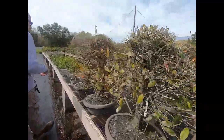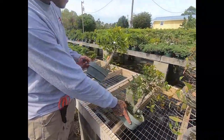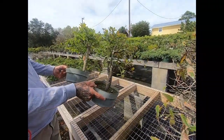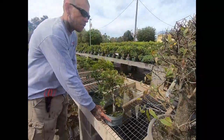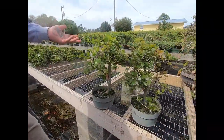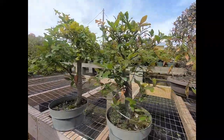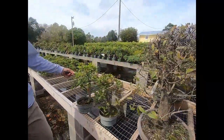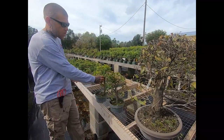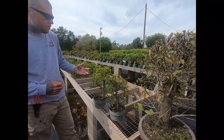And we also carry a few smaller ones that were collected stock as well. I pulled a couple here. Things this size typically start at around 35 and go up to around 50 for smaller trees. So if the bigger trees aren't for you, we do have smaller material available. If you don't see something like that on our website, you can always inquire as to what we might have available at the time. And I'd encourage you to definitely work with laurel oak as bonsai. They're very rewarding, develop very quickly, and make beautiful bonsai.